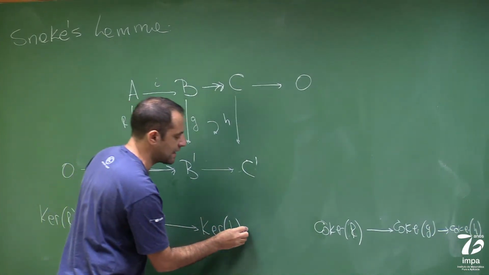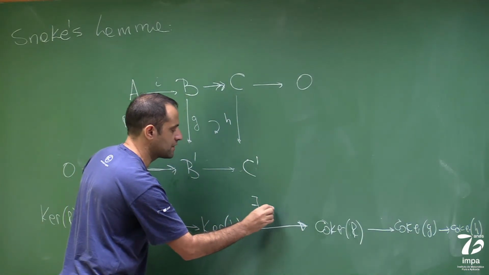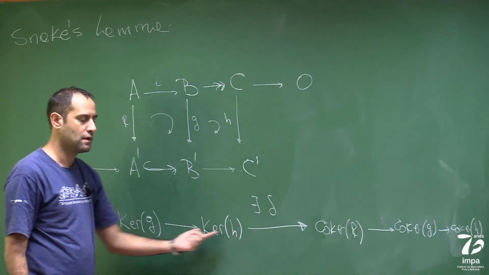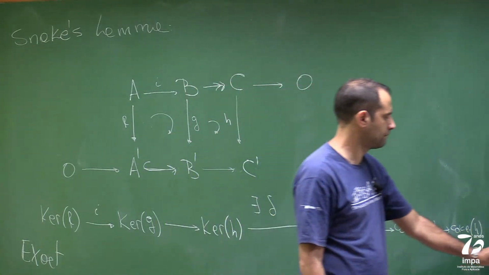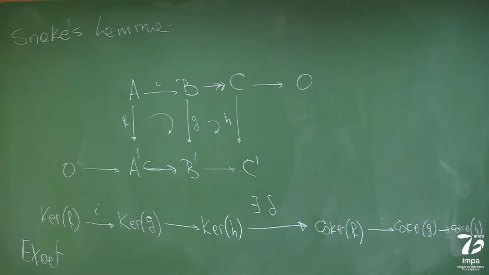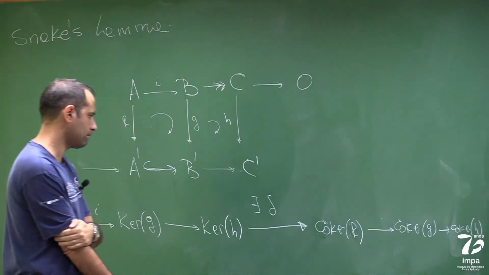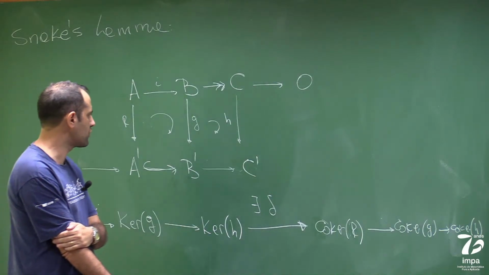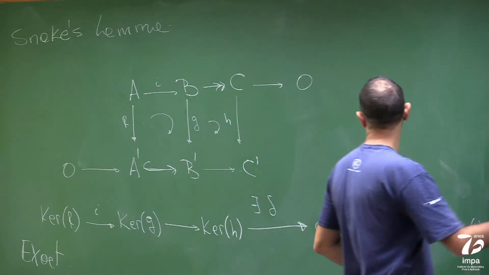And the whole point of the lemma is that there exists some morphism here that makes this sequence exact. So that's what we want to prove, that this morphism exists and it makes the sequence exact. All right, but this sort of diagram chasing, yes. What is it called, the snake? Yeah. So let me draw the picture, but it goes like this.